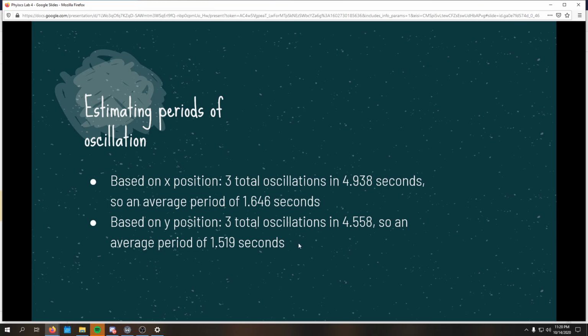And this is likely due to the fact that this is more closely associated with the actual back and forth movement of the spring compressing and extending, as opposed to the x position oscillation, which is more about the pendulum-like motion as the object is swinging back and forth. So this would probably be a more accurate representation if we're looking just at the spring.